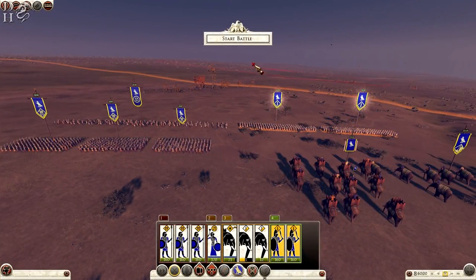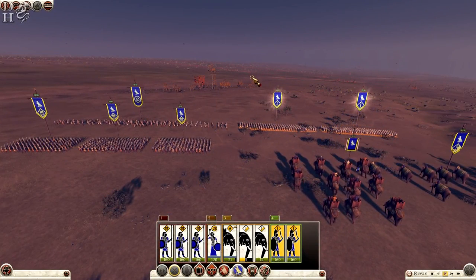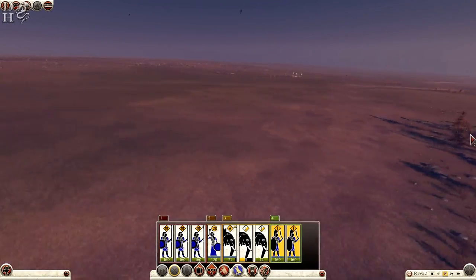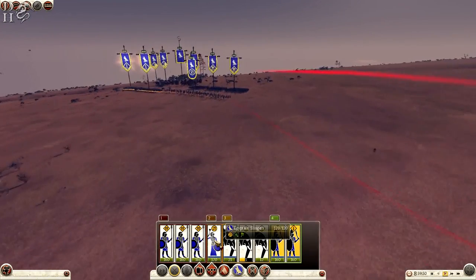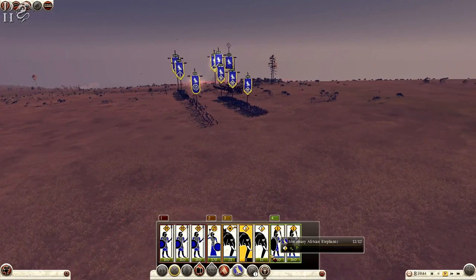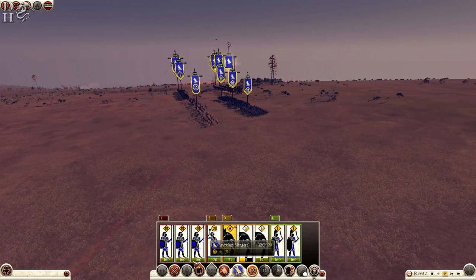Okay, guys, welcome to the battlefield. I'll click the start button right now. I have 4 groups all together. Group 4 is the Egyptian infantry. Group 3 are my war elephants. Group 2 are my slingers. And group 1 are my pikemen. Right click to get the quick reload on straight away. Gonna double check this. Get this on melee.